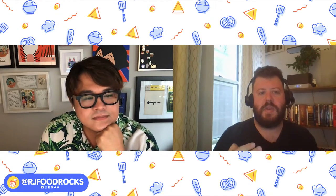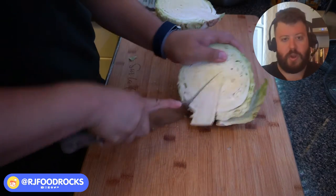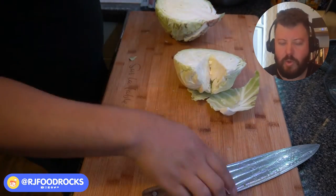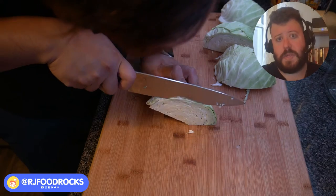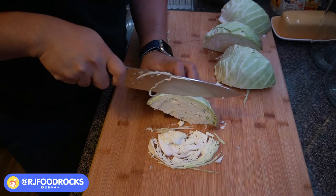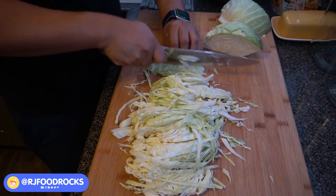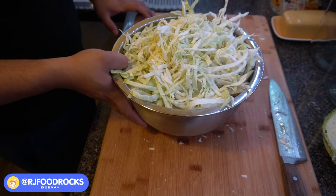Tell me about the sauerkraut — you keep saying it's really easy and I don't believe you, so convince me. Yeah, so this is like the perfect intro to fermentation for folks — super easy, super forgiving. You're going to start with a three-pound head of cabbage. Cut it in half, then cut the core out — make a little triangle in the core and get it out because it's really hard and bitter. Once you've got it in half, just go crosswise in really thin strips, separate them out into their little confetti pieces, and into a large bowl.